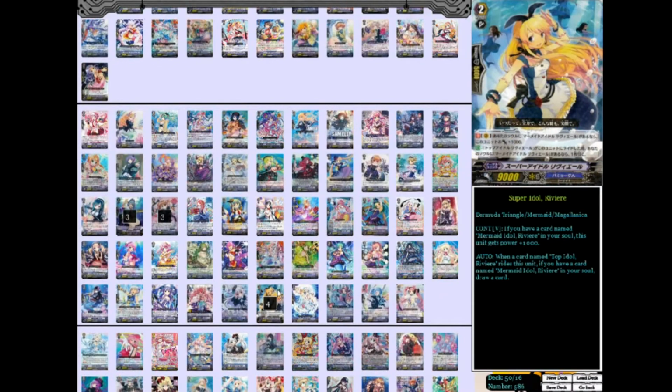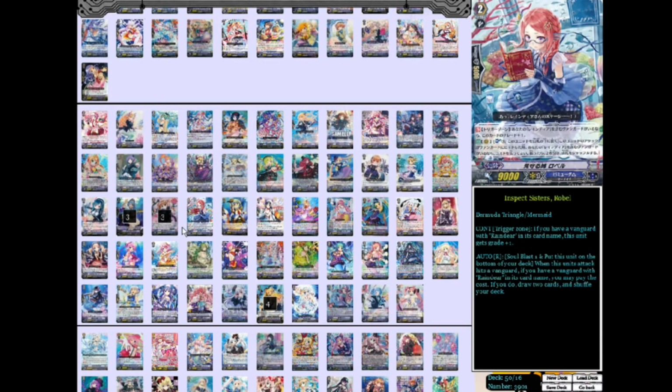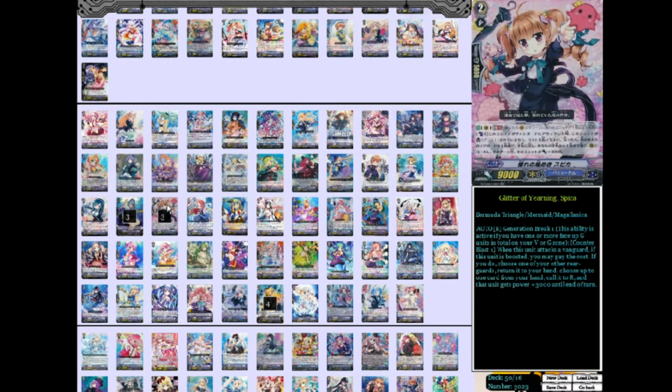Into grade 2s, 4 copies of Super Idol Riviere. Wow, I'm sure nobody saw this card coming. Yeah, she's in the deck at 4 copies, of course. Then 3 copies of Admired Sparkle Spica. Spica is still fantastic. She's not going anywhere.